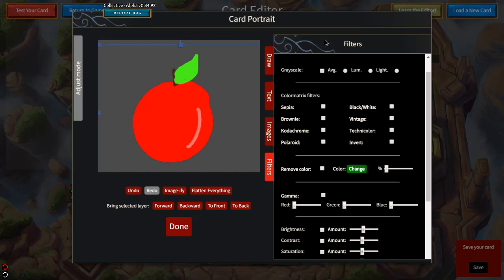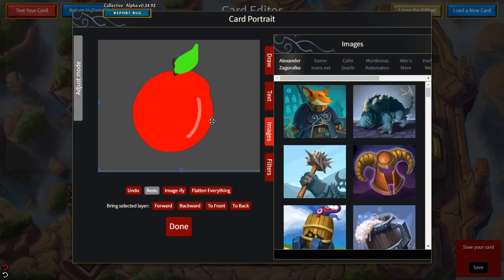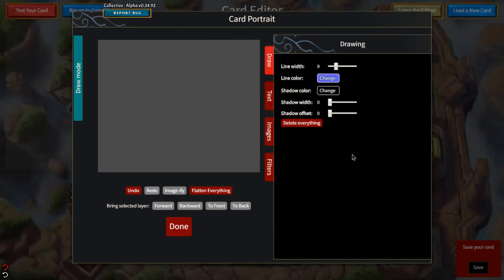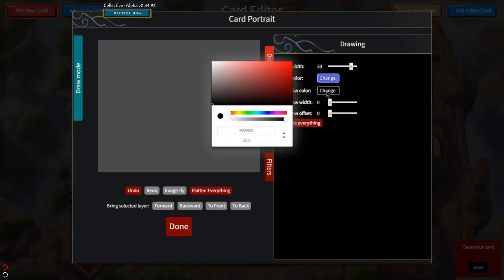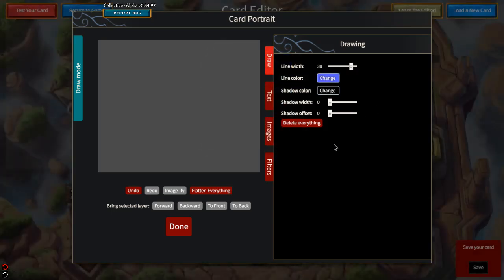So flattening also helps you, like if you've got a lot of brush strokes, if you have a lot of complex stuff on your drawing, it helps you reduce that by flattening it into one simple image that you can move around. It'll increase your load time a whole lot. Also works great for like doing a background, and you can have the background be a separate piece. So like if we're wanting to do like a skyline and some hills real quick, make sure I don't have transparency on. Do not. Okay.